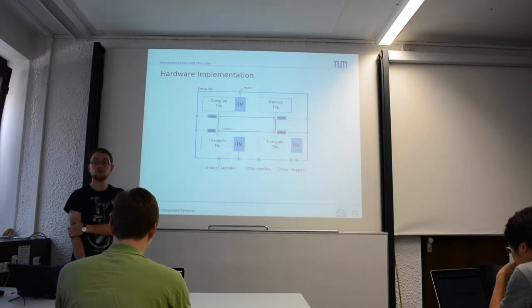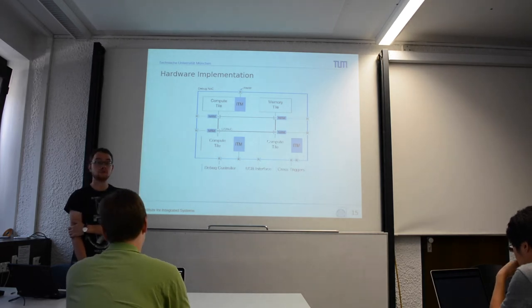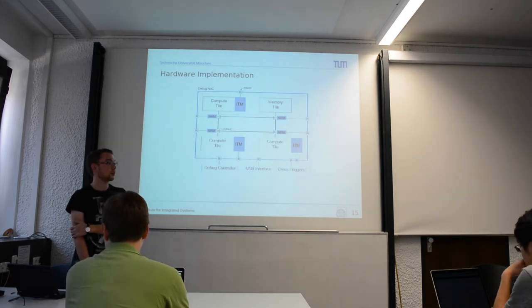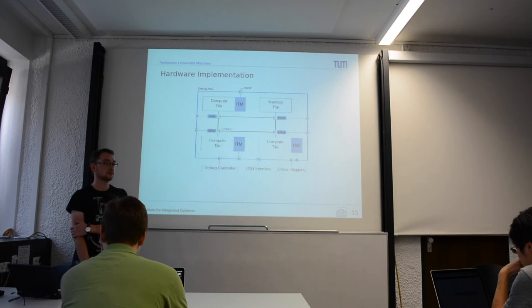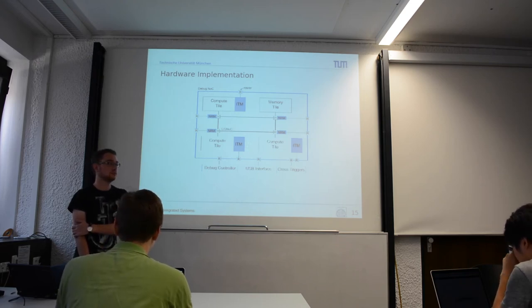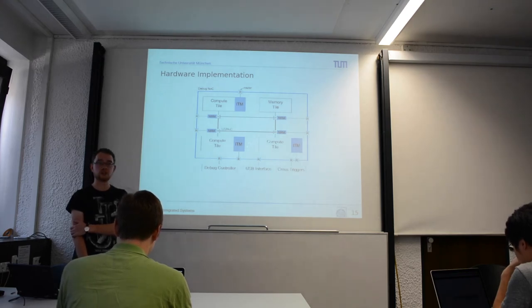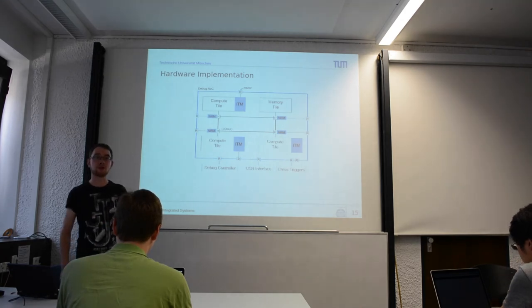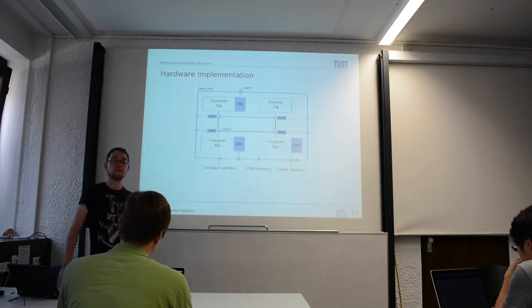So how much of the FPGA is filled when you get the 75 megahertz? It was like 65%. It was two compute tiles, one memory tile. No, three compute tiles, one memory tile, on a normal XC device. I don't think we have ever done much optimization on that, because we're kind of happy with that.